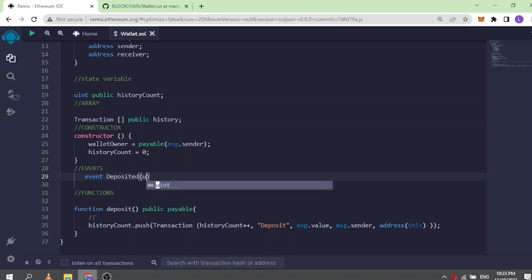The first is a uint, indexed, and it's the amount. Then a string, the message. The message is the same thing as the subject, but I don't want to use subject again because I already used it as a variable name. Then I want the address of the depositor.